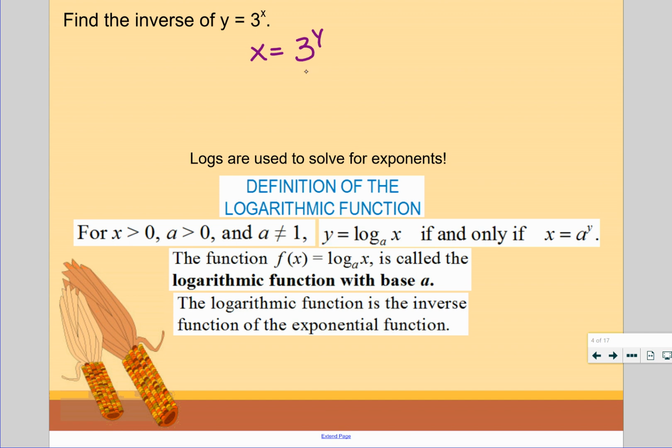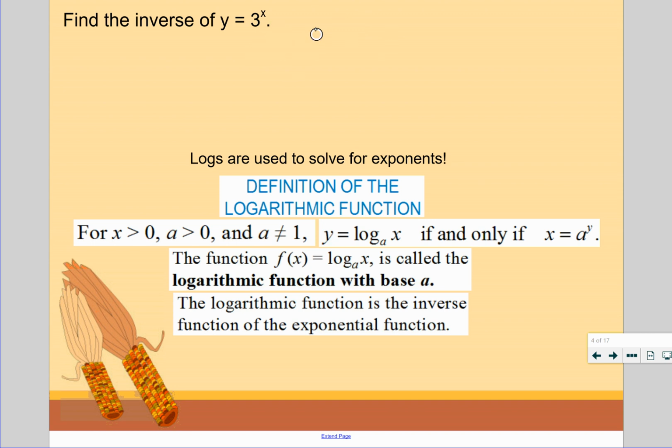A common mistake people make when they try to solve for an exponent is, don't write this down, they would divide by 3 on both sides and then say, well, the 3's cancel, x over 3 is equal to y. Well, if they were multiplied, division would cancel it, but that's not what's happening here. Another common mistake is people will multiply by the reciprocal in an exponent, which if there's a number in the exponent, you can for sure do that. But when we have a variable there, it'll cancel on this side, definitely, but that still doesn't get the y alone, and it actually makes the left side a whole lot more messy.